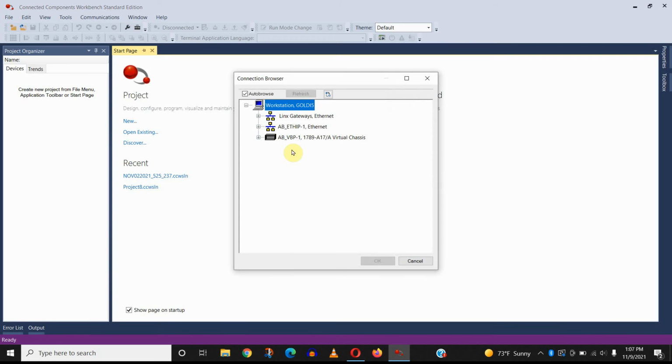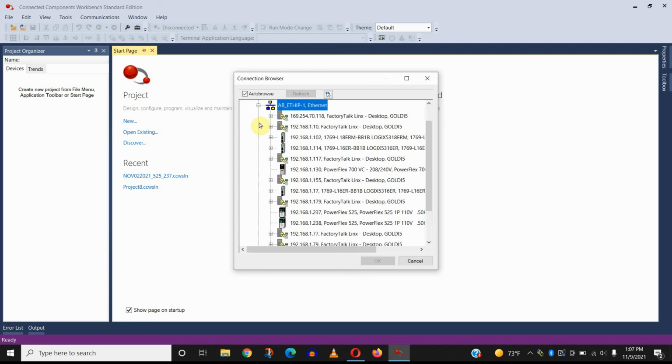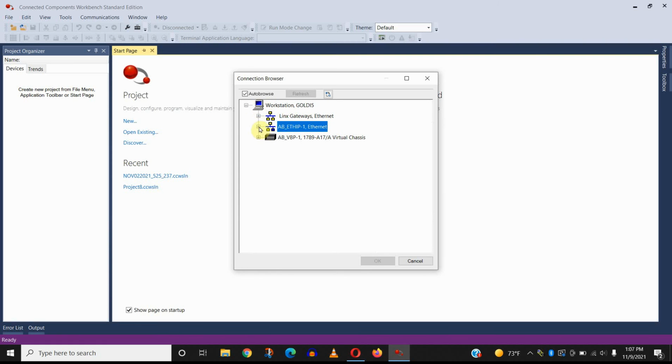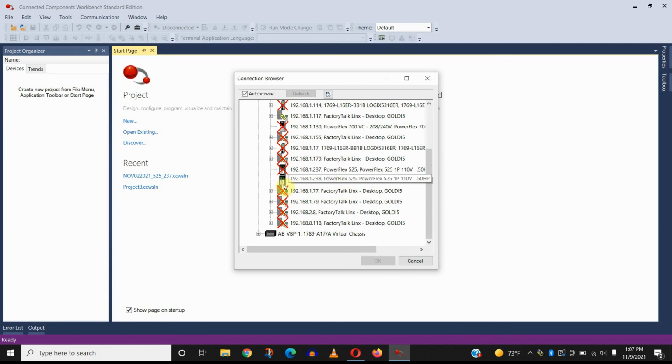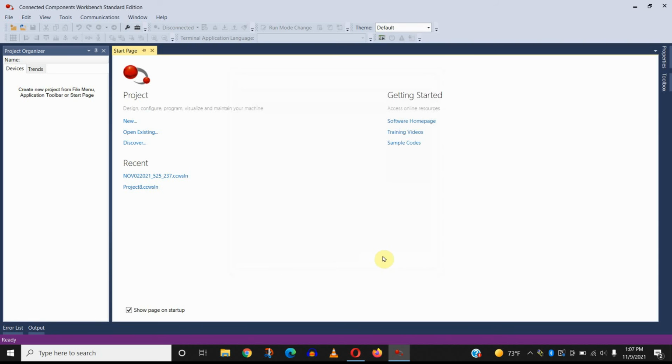It's going to use a light version of RSLinx to find your drive. So you'll click on the plus sign in front of the network driver, and you'll see that 238 is the drive that I have. So I'm going to click on that one time and say OK.